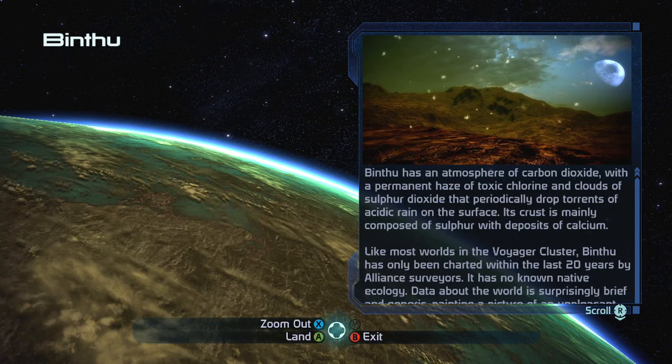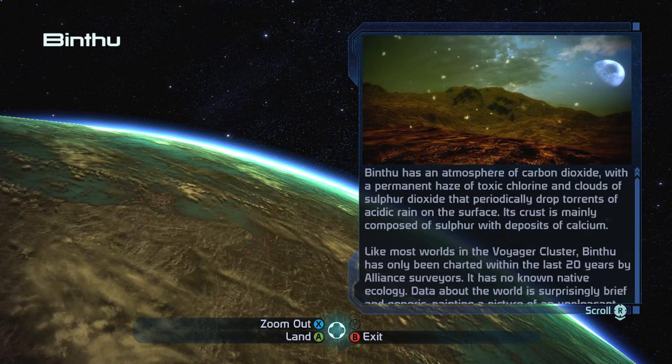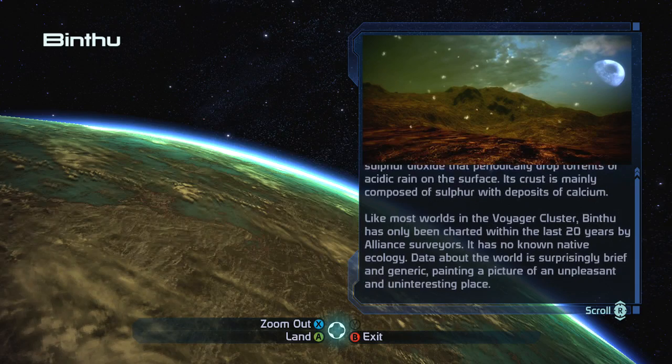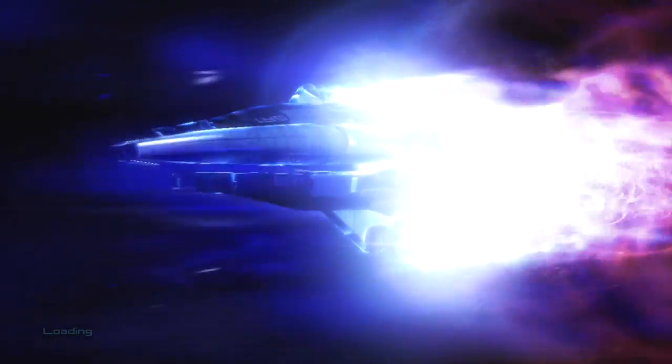It has an atmosphere of carbon dioxide with a permanent haze of toxic chlorine and clouds of sulfur dioxide. Acid rain on the surface. That sounds terrible, honestly. Interesting. Acid rain does not sound very fun. Neither does an atmosphere of carbon dioxide and sulfur.